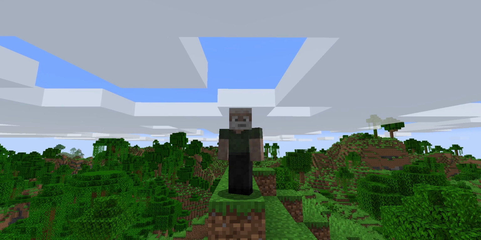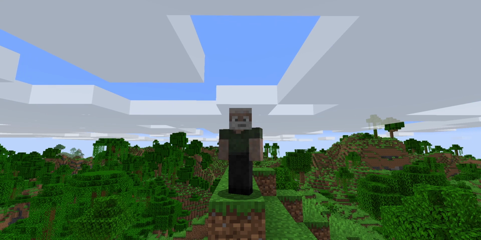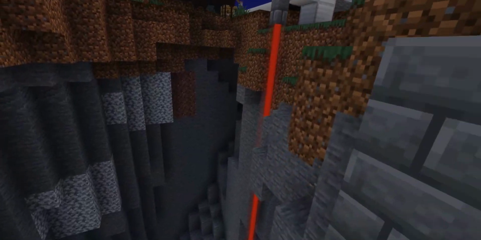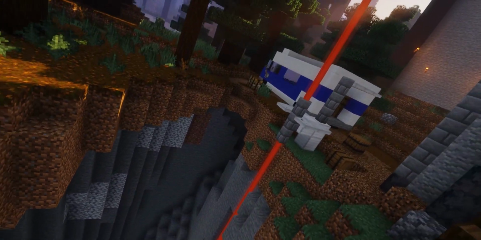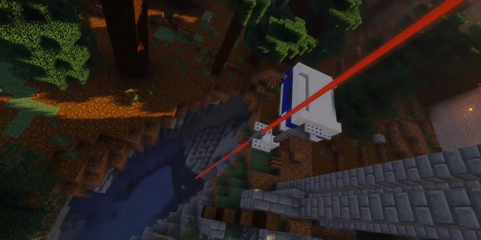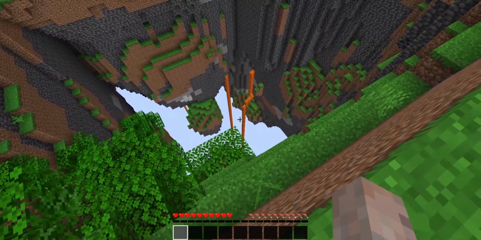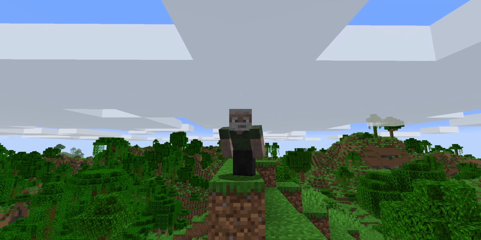Let me tell you a story about a man who fell up into the sky. Let me get a better view. I couldn't quite see it from there. Oh! I fell in! What? Why am I going up? That's not how gravity works. I've been falling for so long. Whoa! What? Where am I? Whoa! We have now reached the end of the story.